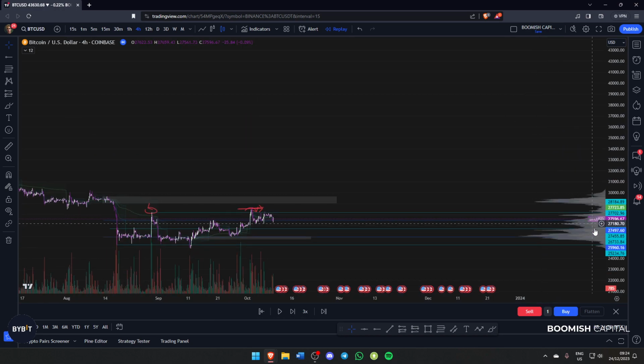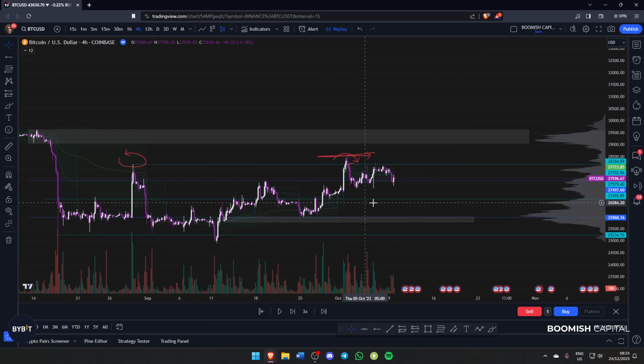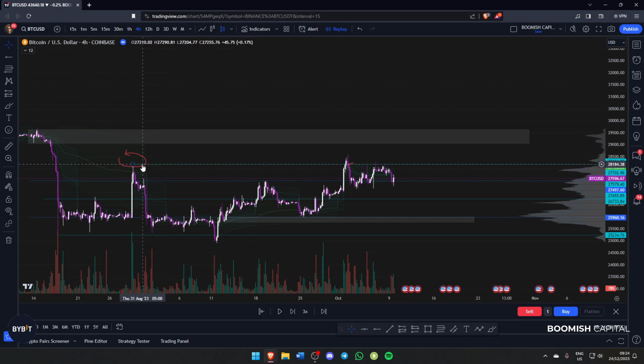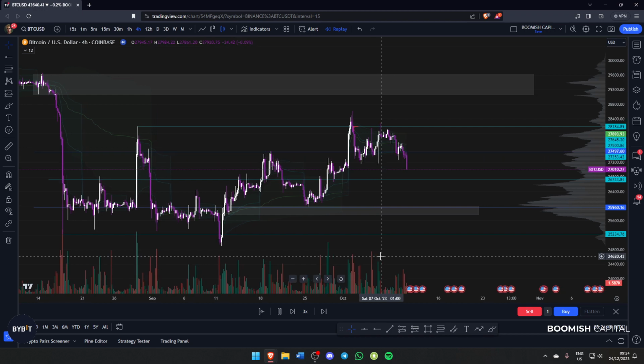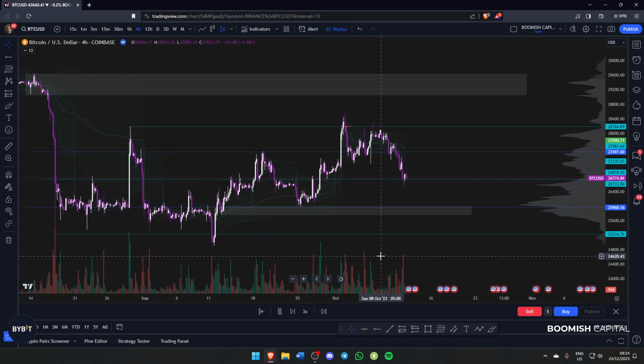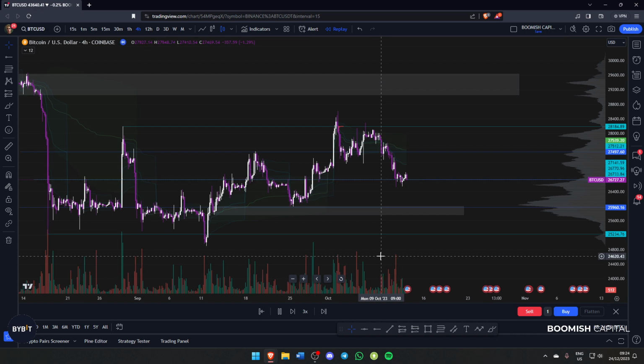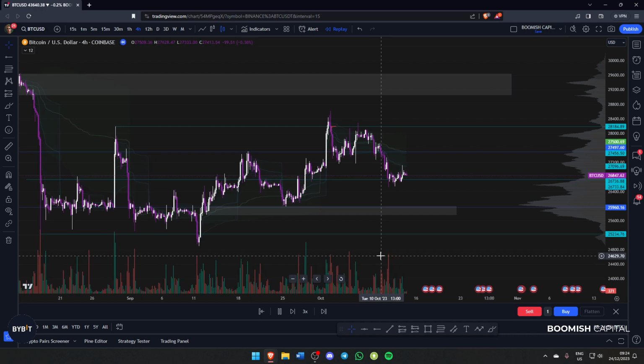I hope that makes sense, right? So now you can see, in my opinion, we're spending all this time up here, and I would say that means we want to break out to that side, since bulls are in control and bears are unable to, from the top of this range, push price action down. So that would be my bias currently, and of course it's hindsight, so I kind of know what happened here.